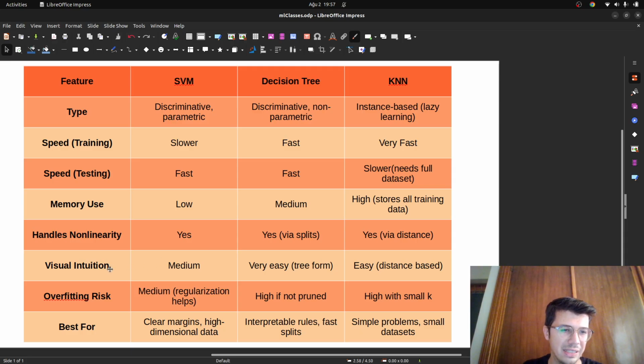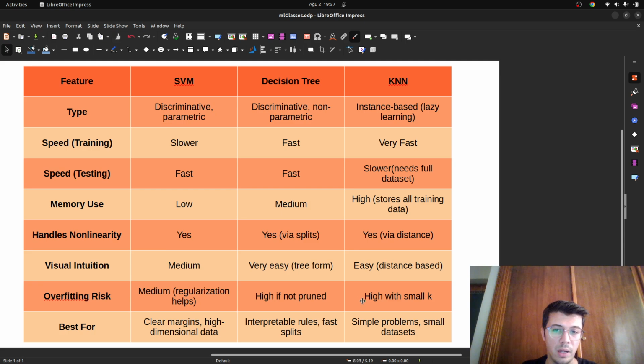Visual intuition means you can decide quickly when something comes in. Kernel is easy because when new data comes, you can easily tell it belongs here. Decision tree goes through the nodes, so it's also easy. But SVM, because of the non-linear data set we are talking about, is not really easy to decide.